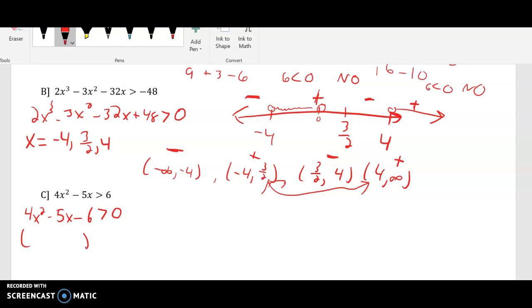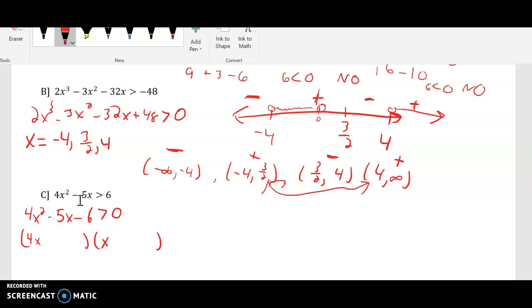So let's write our 2 parentheses. What multiplies to 4x squared? Is it 4 and 1, or is it 2 and 2? Well, we need to get 5, and then we also have the 6. So we're going to try something, and if it's wrong, we'll try something else. So let's just go 4x and 1x and see what happens. And then we got our 6. Is it 2 and 3 or 6 and 1, or flipped? If I put a 6 here and a 1 here, I don't think I can make 5 out of that. Or if I put a 6 here and a 1 there, that's not going to work.